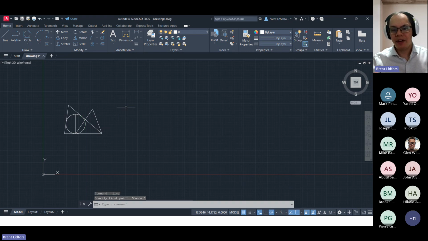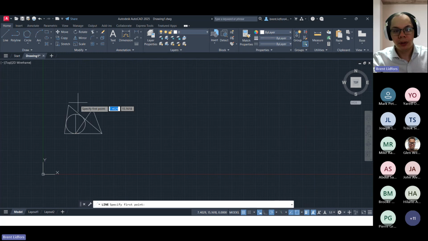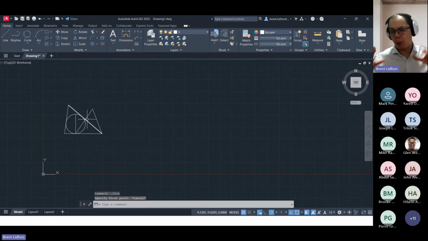So it's a bit of a test, not literally a test, but when you have a lot of these object snaps running, you have to go back and play with them. You have to turn off some. I'm not using these ones at the moment. Turn them off, turn on intersection, use intersection. I know it's more handy to have things like endpoint and midpoint active at all times, but sometimes they just get in the way. So you have to go back to the menu every now and then and turn some of them off, just so they're not getting in the way of each other. So that's one way to limit snaps pushing each other's snaps around.